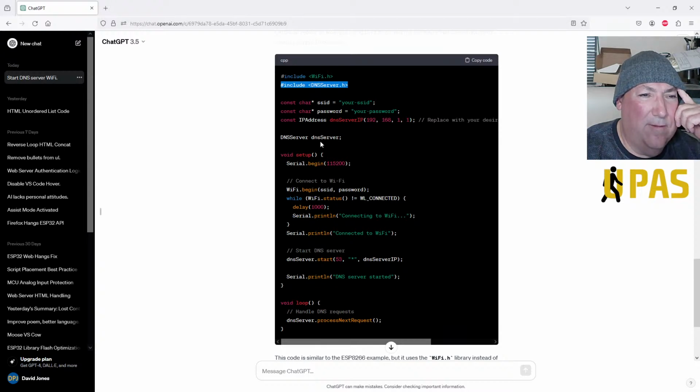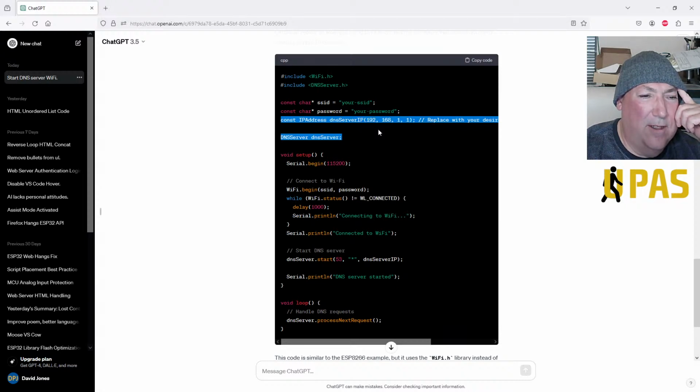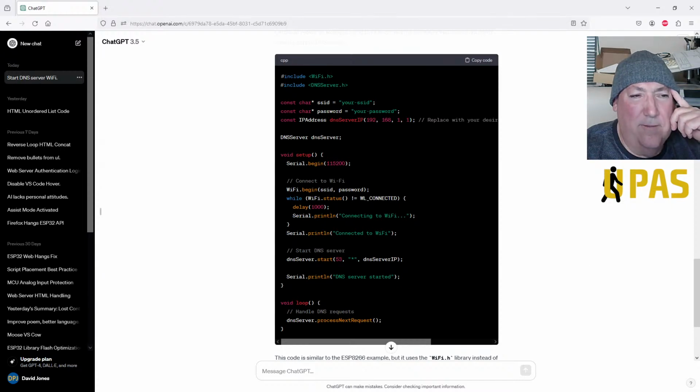So right, do we need an IP address? Oh yeah. Can't it use the local one? DNS server IP. Okay, so it's just creating an IP address for the server. So I'll do it off local IP, I think. Yeah, so we just need to add this to a loop. Why is that in a loop? That shouldn't have been in a loop, should it?